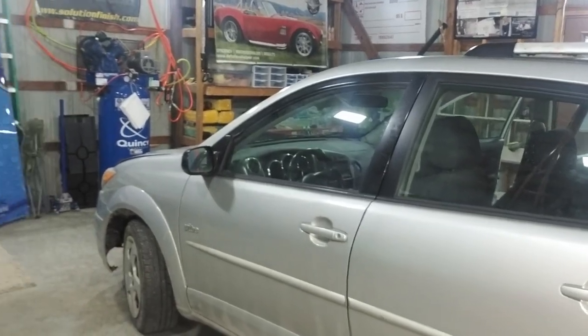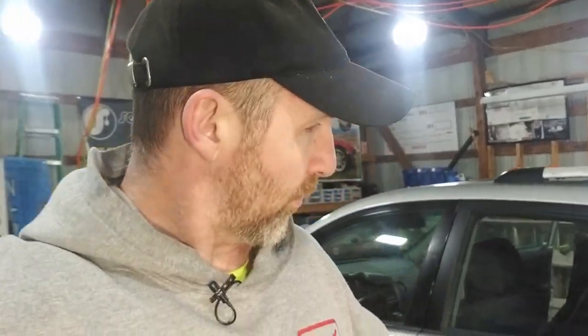Today I'm going to be working on this Pontiac Vibe. I'll show you around a little bit on the interior of it and the exterior, show you what's going on. Today we're going to be doing a full detail where we'll be taking care of everything on the inside, everything on the outside. We're going to be polishing up some headlights to get those restored, and we're going to be doing an engine detail. And then we're going to go around the whole car and do an all-in-one paint polishing. It's more of a gloss enhancement, but we'll show you what's going on with this.